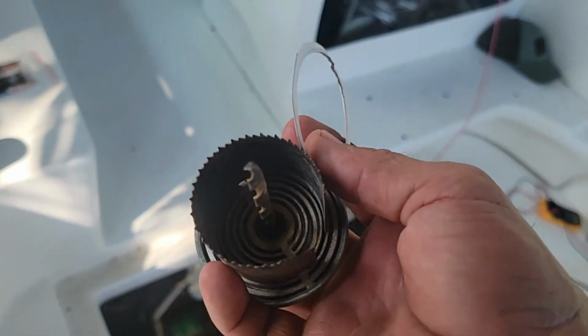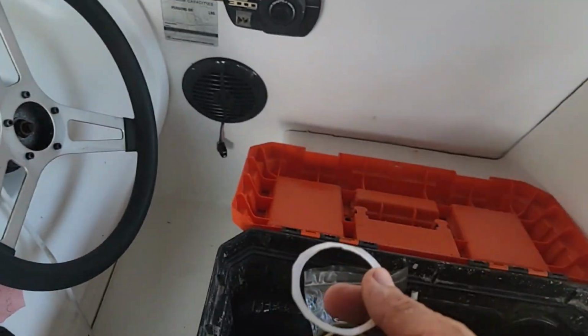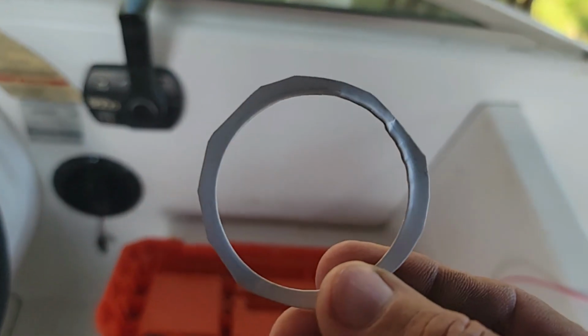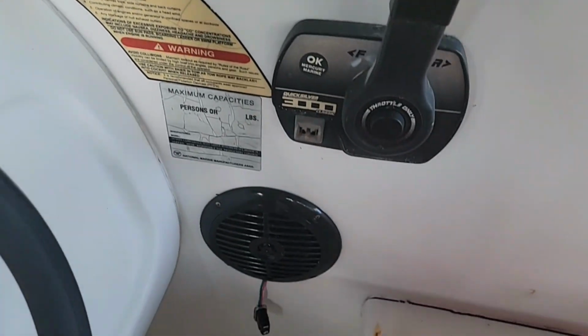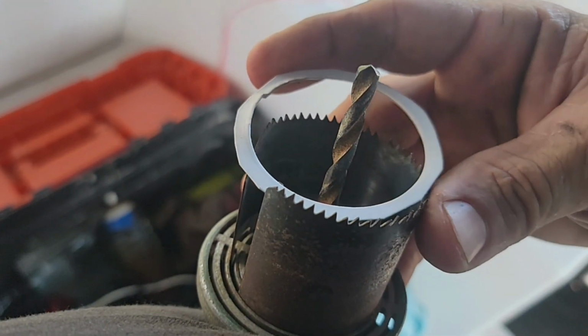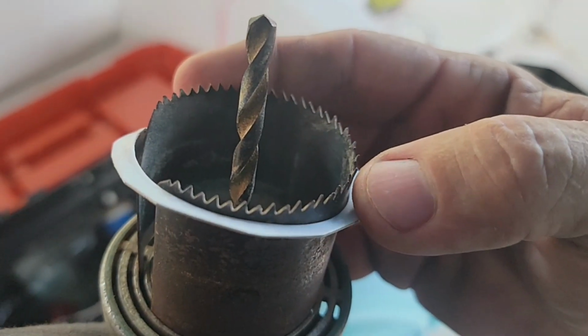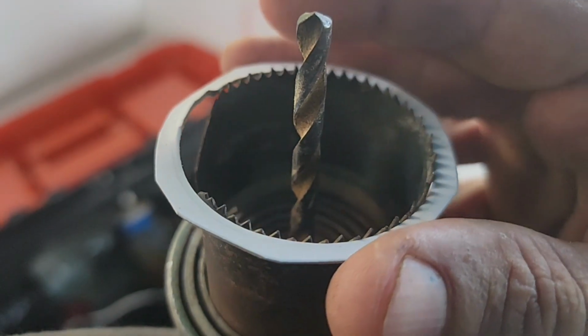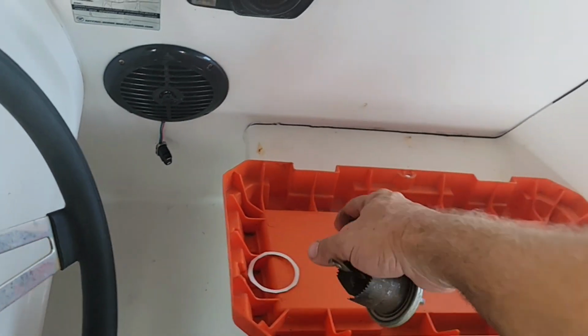So this carton that the gauge came in, the gauge was slid down this little circle, and this was a big flat piece of cardboard. So then I went to my toolbox and this nifty little hole saw that you can put different size blades in is the exact size too. Look at that, perfecto. So it looks like it's all gonna be a win.